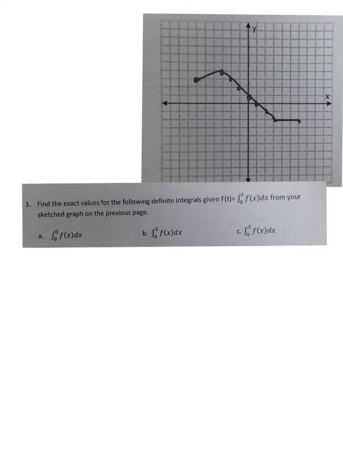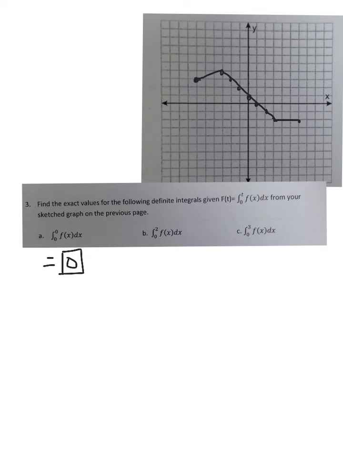Okay, so let's look at part A. Same graph again. Now, we want the integral from 0 to 0. Remember, if the bounds are the same, this is the area under the curve. From 0 to 0, we haven't even gone anywhere. So we start here and we don't go anywhere. There's no area then. Okay, so when the bounds are the same, regardless of what the numbers are, like here it's from 0 to 0, but if it was from 2 to 2, doesn't matter. Your integral or your area under the curve is always going to be 0.